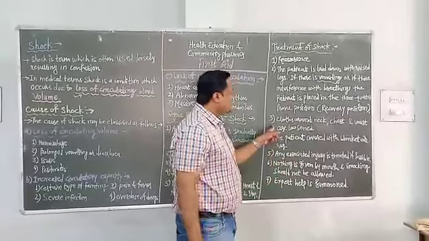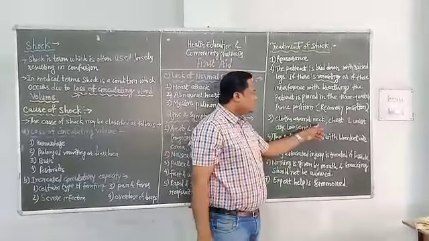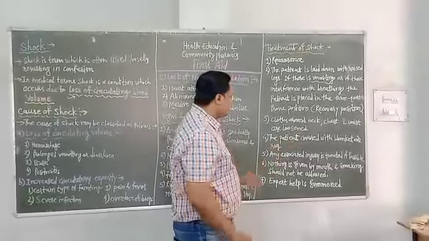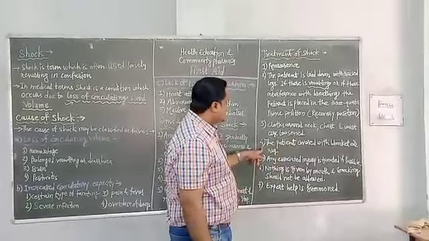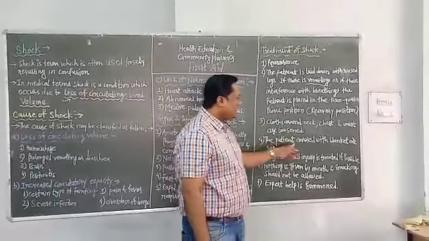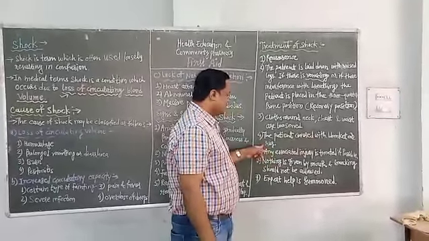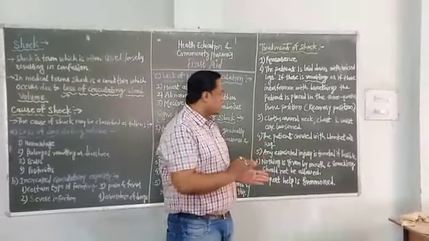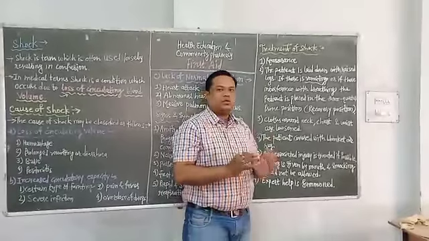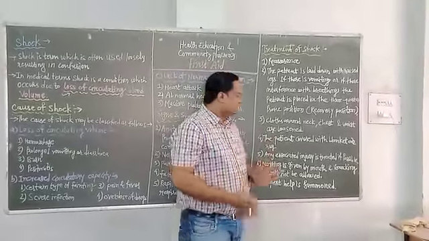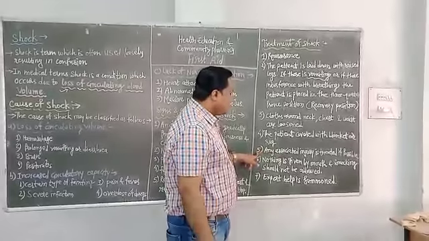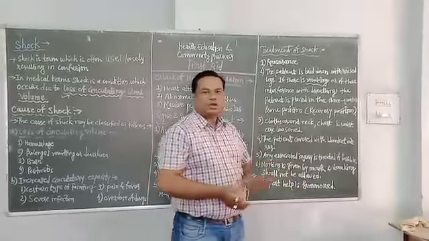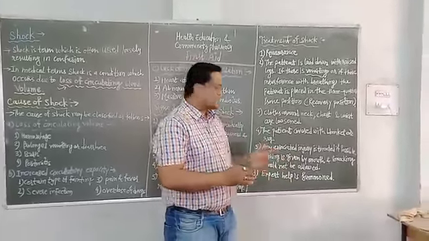Then third, the clothes around the neck, chest and waist are loosened for proper breathing. Then fourth, the patient is covered with a blanket or rug to prevent shivering or cold conditions. The rug means a thick woven cloth. Then next, if any associated injury occurs with the shock, if it is possible, it is treated.